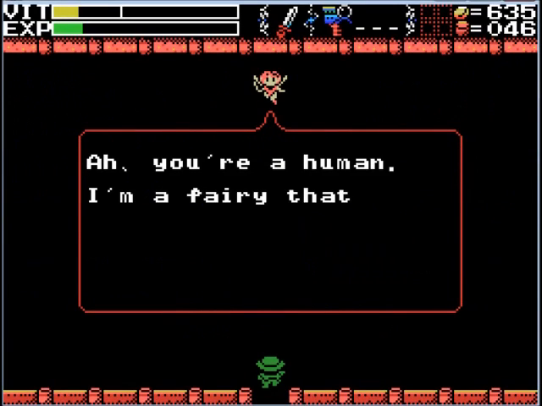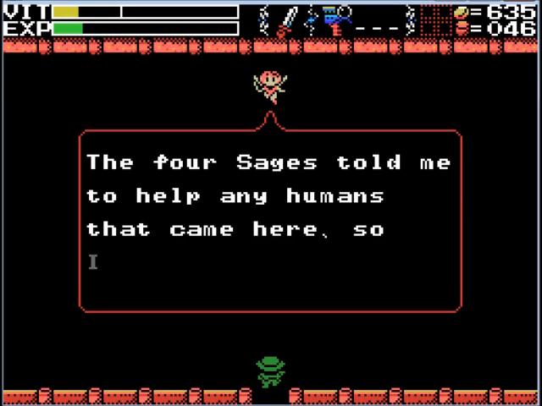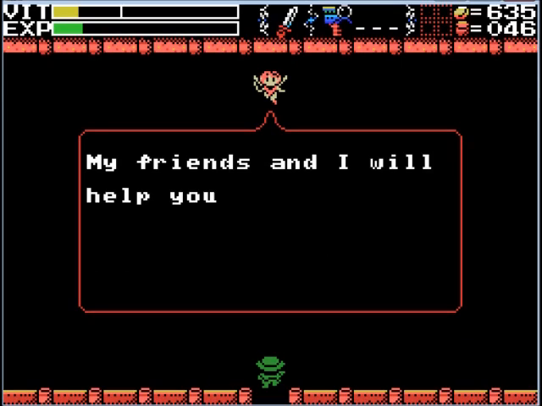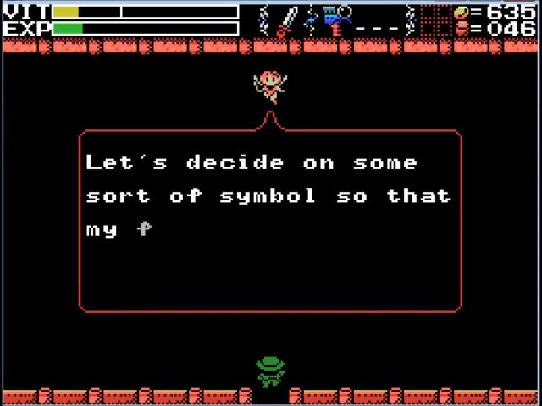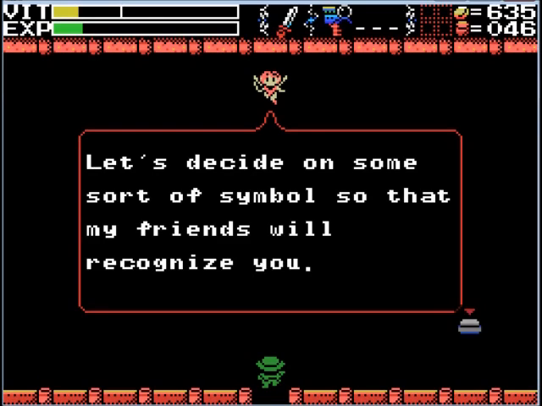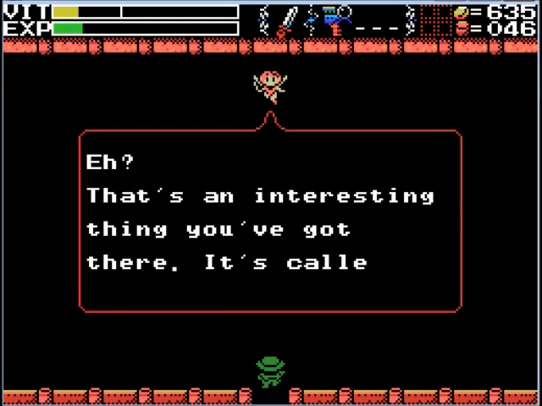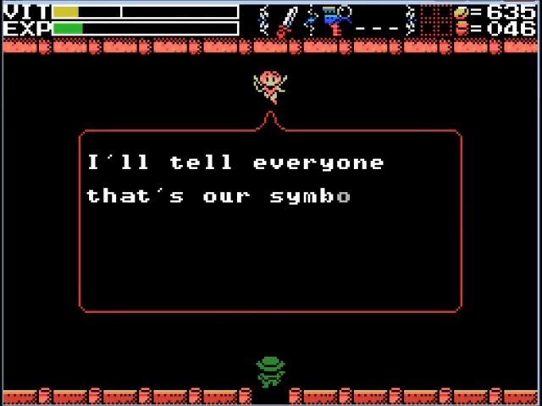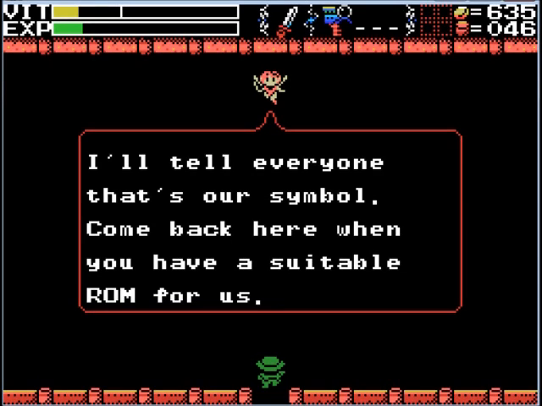Ah, you're a human. I'm a fairy that lives in these ruins. Four sages told me to help any humans that came here. So, I've been waiting here. My friends and I will help you out. Let's decide on some sort of symbol so that my friends will recognize you. Eh? That's an interesting thing you've got there. It's called a ROM, isn't it? I'll tell everyone that's our symbol. Come back here when you have a suitable ROM for us.